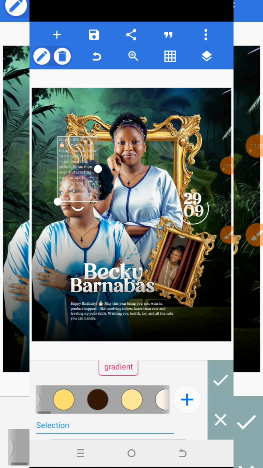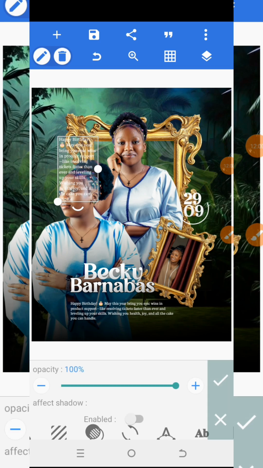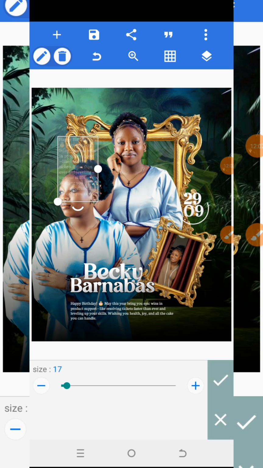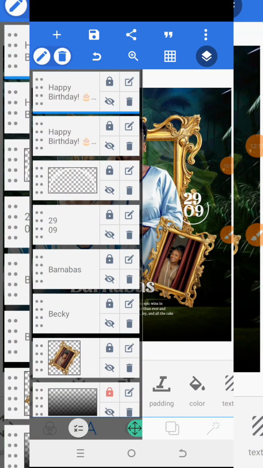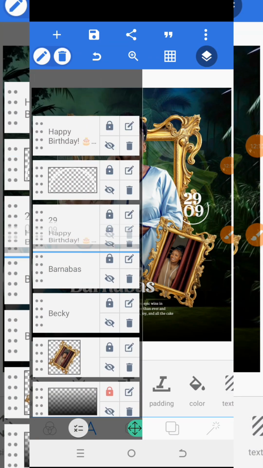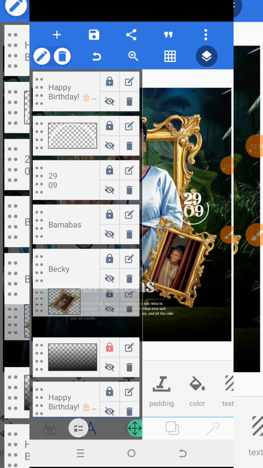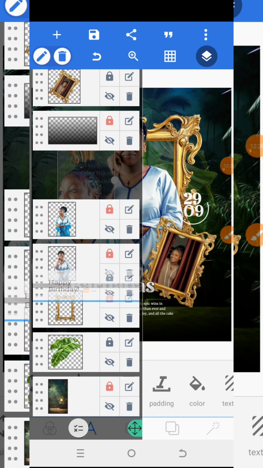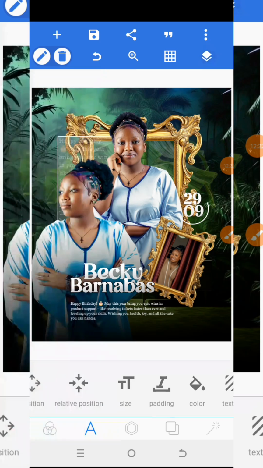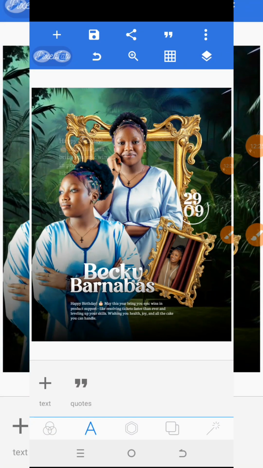I can even leave it the way it is, but I will reduce the opacity a little bit. So let me drag it to the back. So here we go with this.